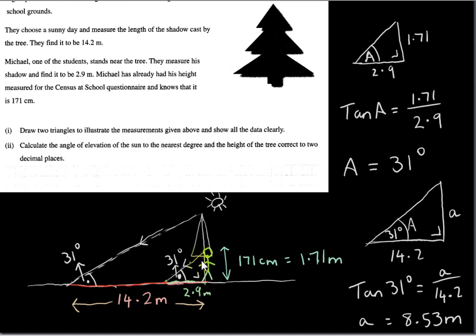So this is a very useful procedure for finding the height of an object. If we know the height of some given object like this person, and we know the length of the person's shadow, well, it doesn't have to be a person, it could be some pole or some object that's vertically positioned in the ground. If we know its height and we know the length of the shadow, we can use that information to work out the height of some other object like this tree, as long as we know the length of the shadow of the tree.